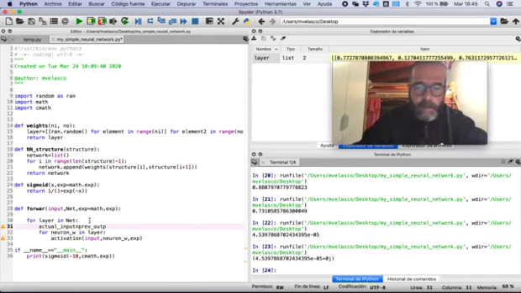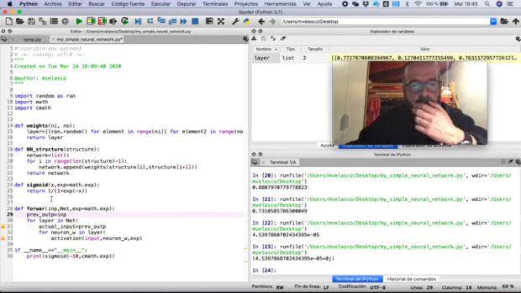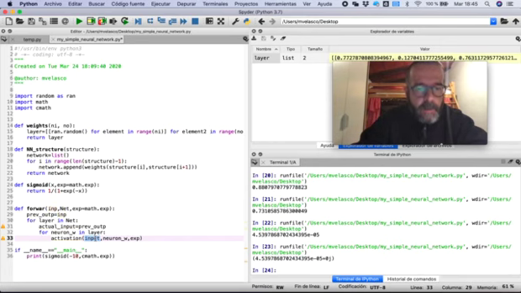Here I have previous output equal to input. Input is a reserved word, so let's call it inp. So the first time we get an input, we call previous output is input, and here we call actual input.